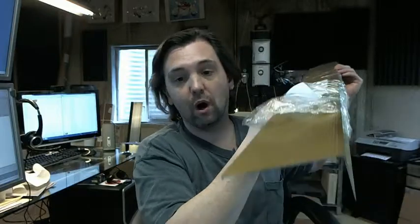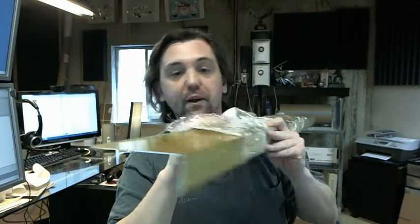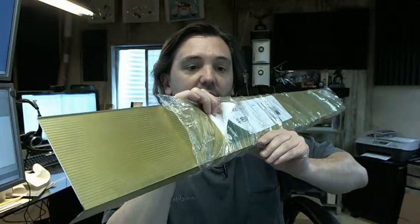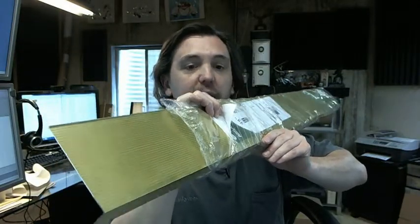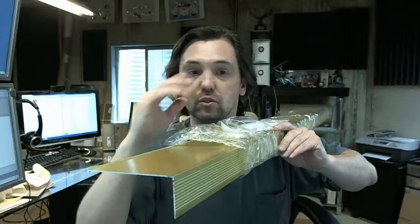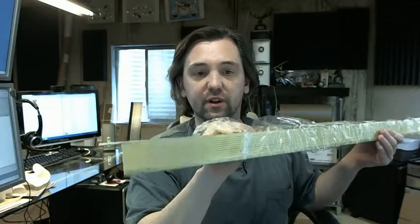Sill nosings do not come drilled for holes and they do not include screws at all. However, if you have need for a custom length, let us know — by all means, order the next longest piece or pieces and indicate in the comment field what length you want us to cut it back to, and we'll be happy to do that for you. No reason to cut it twice — it has a nice finish on it, no reason to destroy that finish any more than necessary.